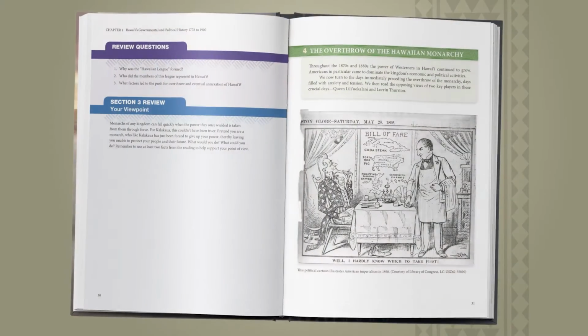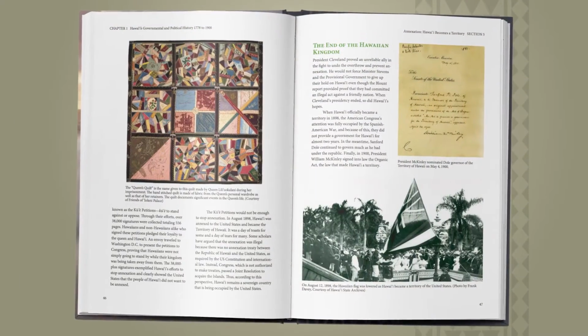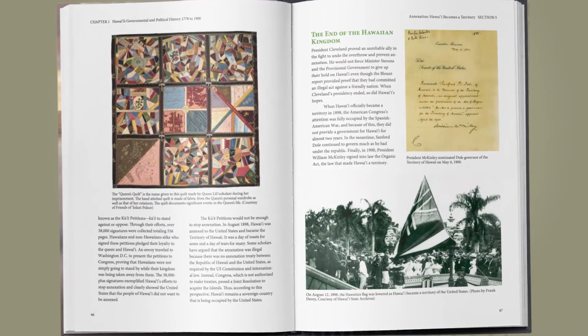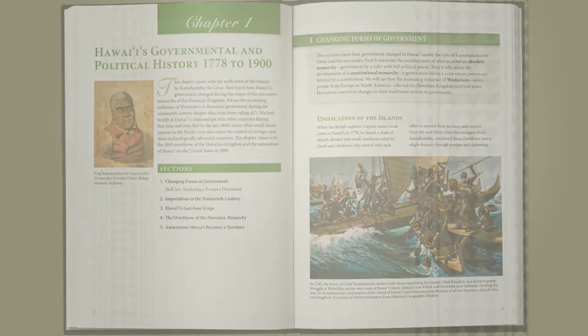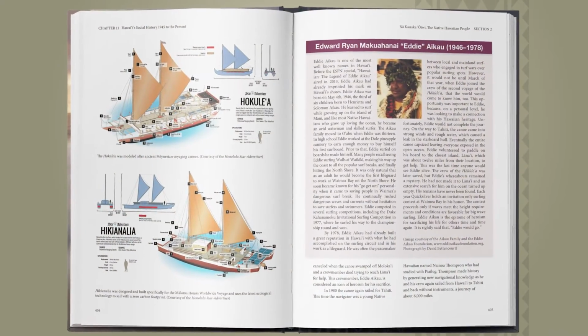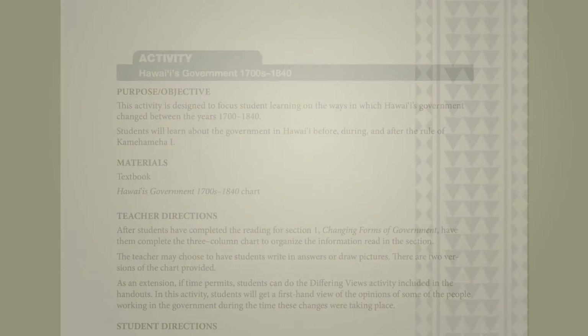Even though we wrote a history of Hawaii using both a chronological and thematic approach, we know that history can never be divided up so neatly. Teachers and students must work together to weave it into a coherent whole. The new edition includes greatly expanded coverage of Hawaiian cultural and political movements throughout the 18th, 19th, 20th, and 21st centuries, from the unification of the islands under Kamehameha the Great to the Mālama Honua Worldwide Voyage, and includes a range of activities and opportunities for students to engage with history.